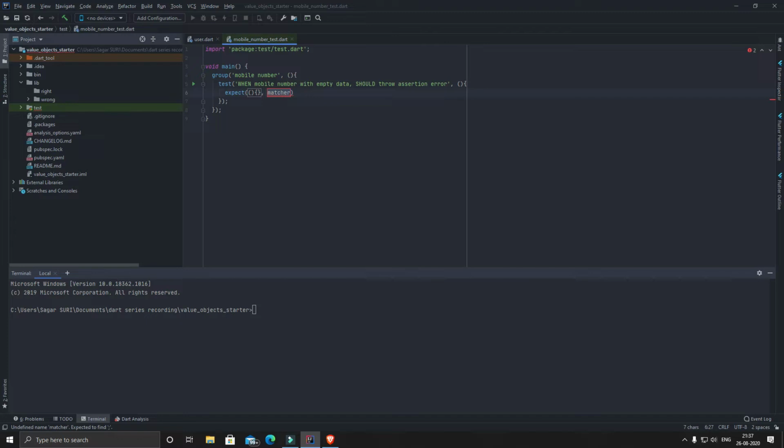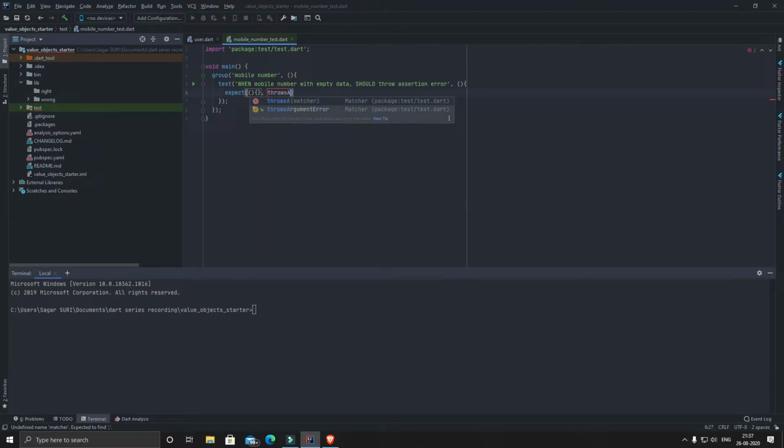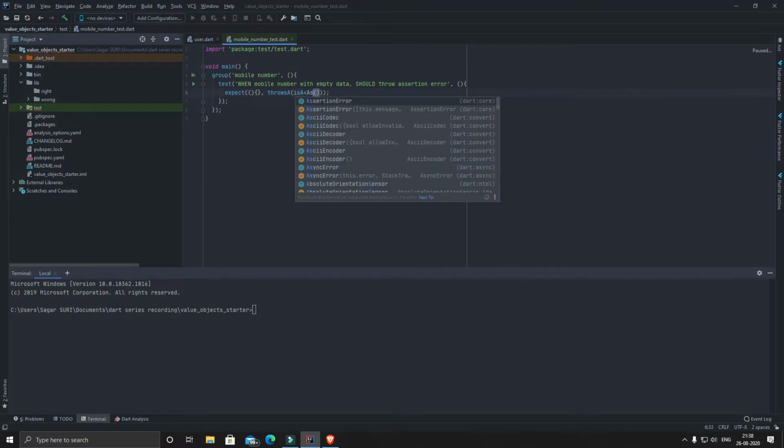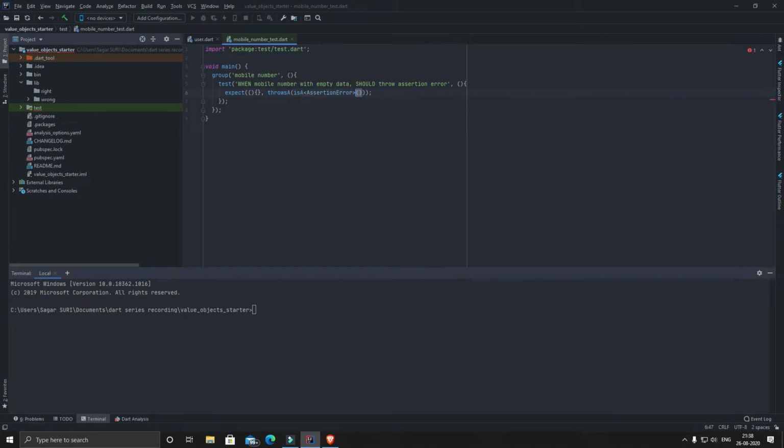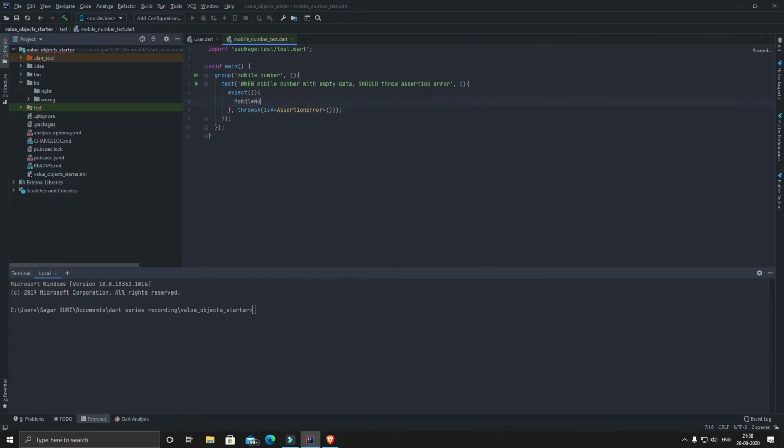And then we will write throws a assertion error. So I want to make sure that if an empty data is provided to the mobile number instance, it should throw an error.